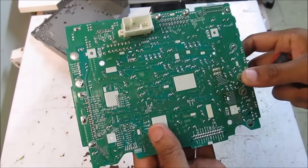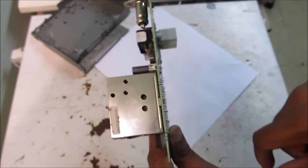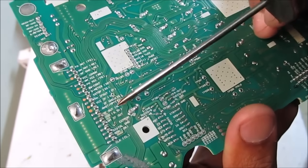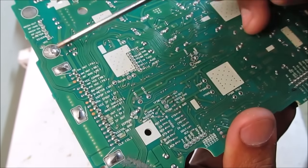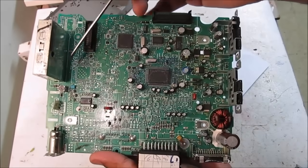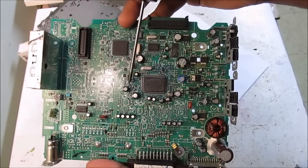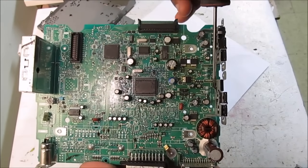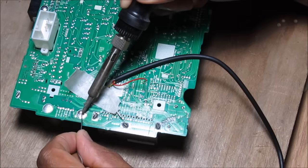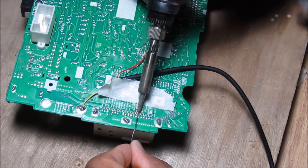There are actually two methods you can use to solder in your aux line. The first one is to go through the FM modulator, which will override the FM signal. To do that we're going to solder to the output of the modulator, which is labeled AF out on this board, and any ground connection on the board. What's going to happen is your auxiliary line is going to override the FM signal, then head over to these resistors and capacitors which act as a filter, before going to your digital sound processing unit and out to the amplifiers and speakers. I'm soldering the ground wire to the ground point and the left side wire to the AF out on the FM modulator.